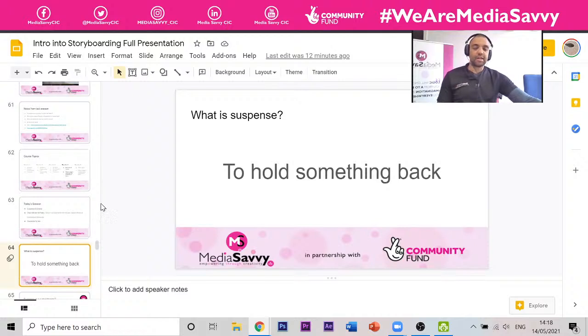So we're looking at suspense now, guys. One of the ways we can add suspense in our films and stories is to hold that information back from the audience. Give them enough there to be intrigued, but not tell them the whole story. Okay, and that's something that Ian kind of reiterated when we were chatting there. He was talking about keeping that audience engaged. Okay, so that's something that we need to really think about when creating our storyboards.